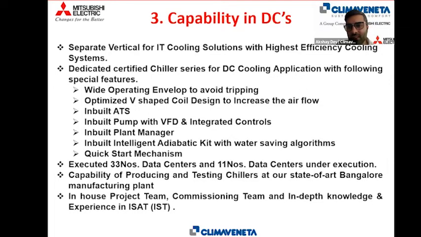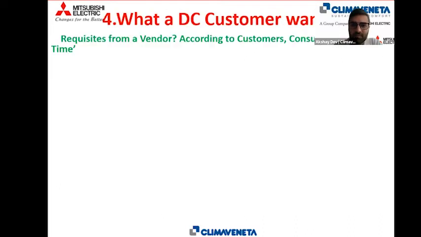This I will not spend too much time. Our capabilities in a data center. Just want to tell you, as Mitsubishi Electric Group, we have already executed 41 data centers till date. And fortunately, in the last 2 years, we have the highest market share when it comes to chillers in data center. We have achieved about 33% market share. But again, we are not talking about our company specific now. We will go straight away into the main topic.